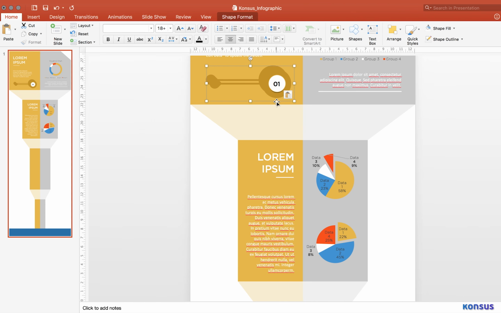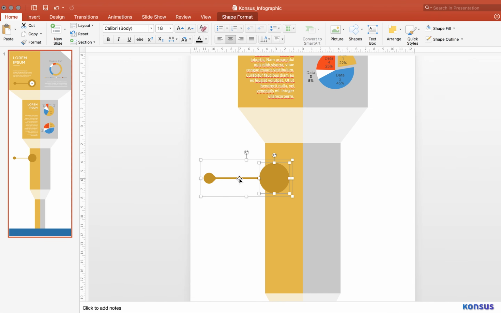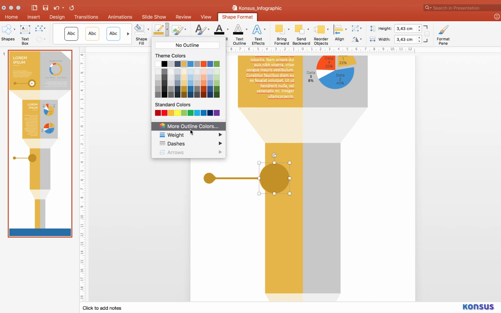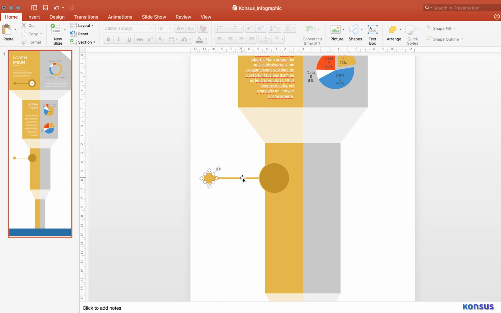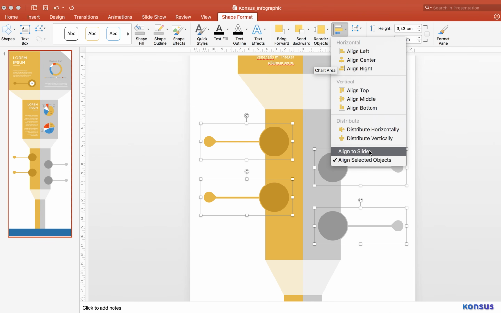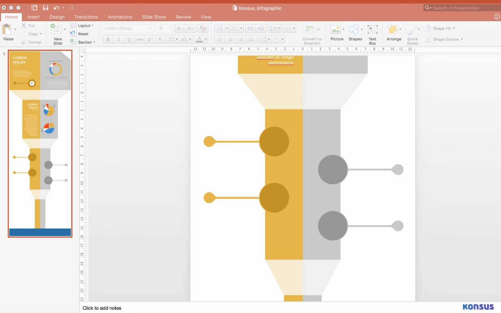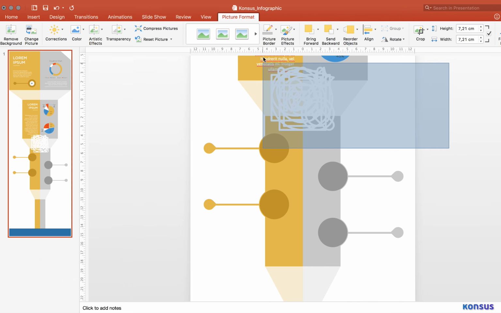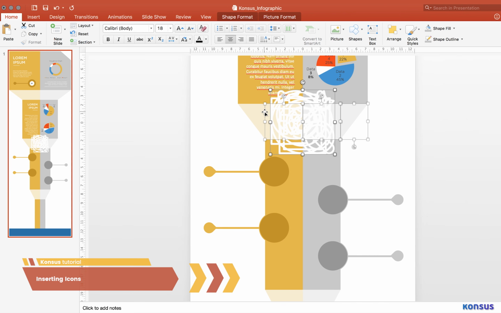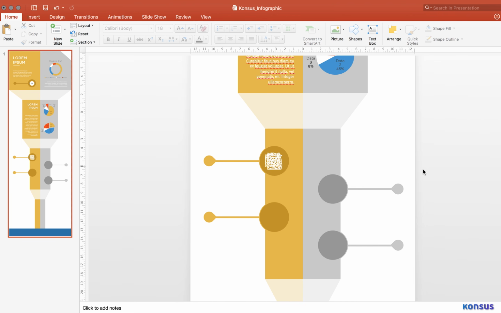To make this better, we should reuse the elements we created at the beginning of the video. After reusing the elements, we can make sure to change the colors so they match this part of the infographic. By using the Align tool, we can make sure they are perfectly aligned. And that, ladies and gentlemen, is how you make things look balanced and professional. Again, thinking about contrast, we chose white icons. Aside from creating a beautiful contrast with the background, they match the general look and feel of the infographic.